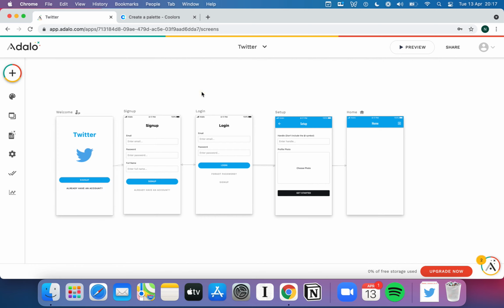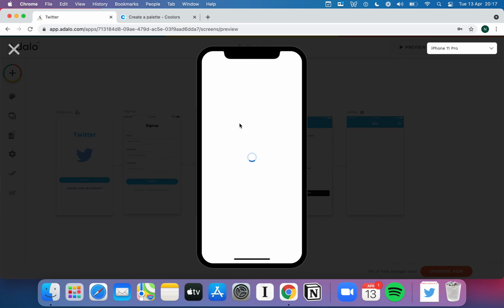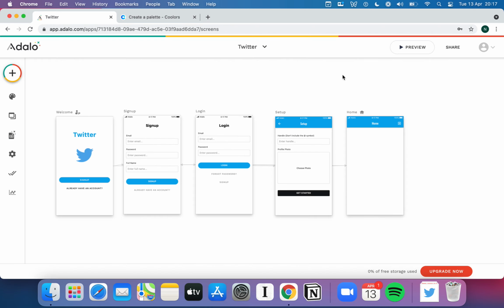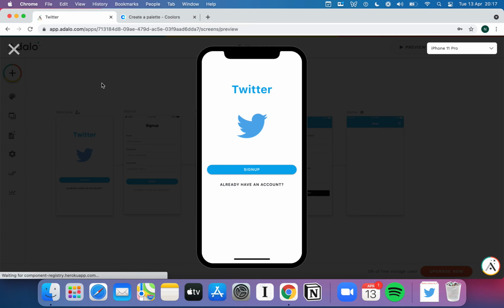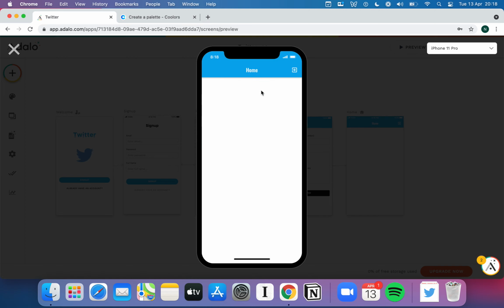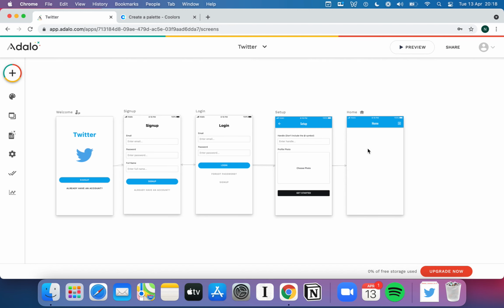Hit done. And then if I pop into my preview again, you'll see that when I land on the home page and log out, so hit log out, and then if I close that, if I come back in, then it will take me to the Twitter landing screen. So this is what all our users would see on their first download of the app. So anyway, we'll go ahead and we'll log in with Niall at NoCode.Tech, put a password in, log in. So that brings us up to the home page.